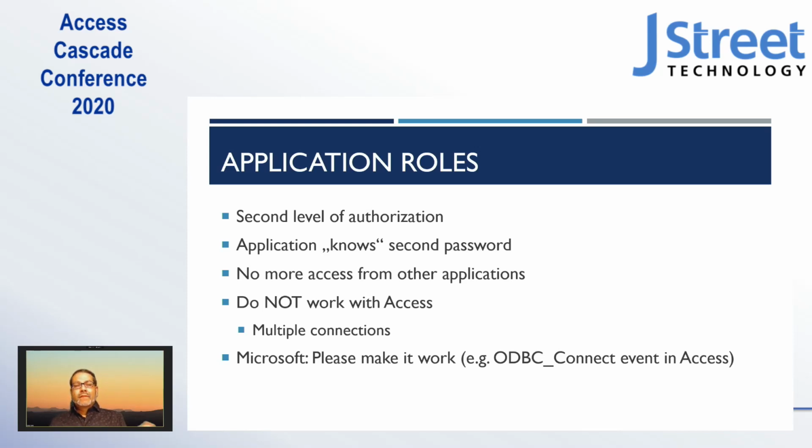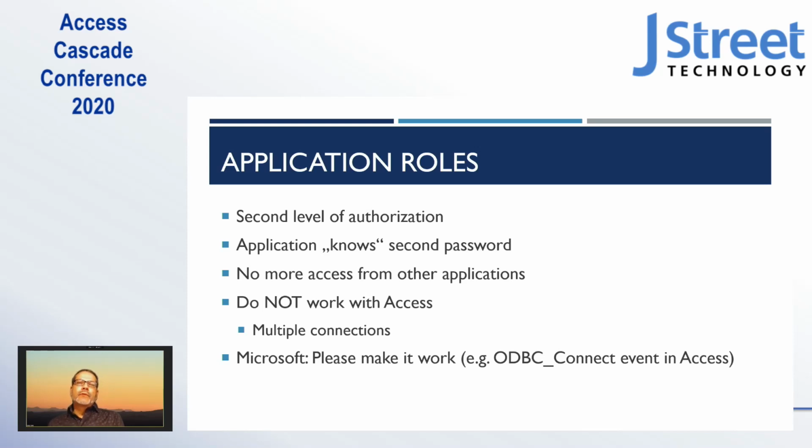Unfortunately, this does not work with Microsoft Access because Access creates lots of additional connections to SQL Server in the background, and you as a developer have no control over it. You don't even notice it. So there's no chance you can apply the application role that would limit the access from other applications. You cannot apply that to each connection that Access creates on its own. So we can't use it.